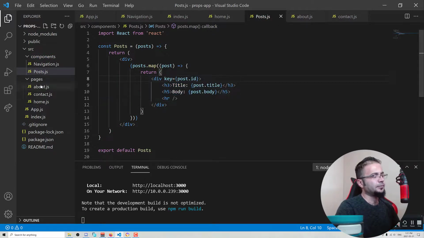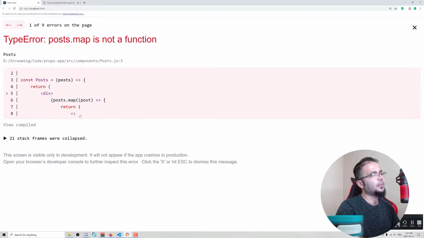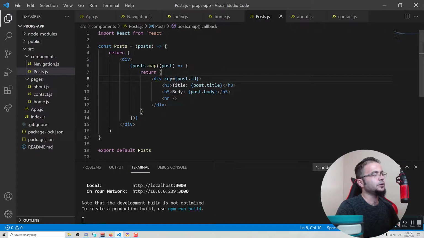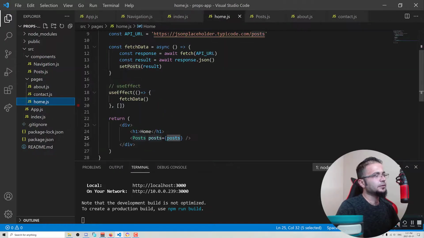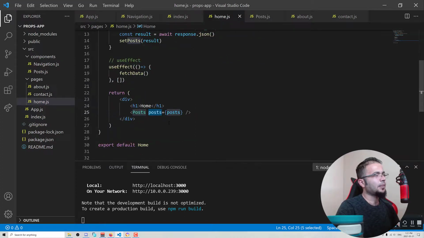So let's see if our application works now. No. posts.map is not a function. Why did we not send posts? Posts, yeah. So you could have many problems like that.